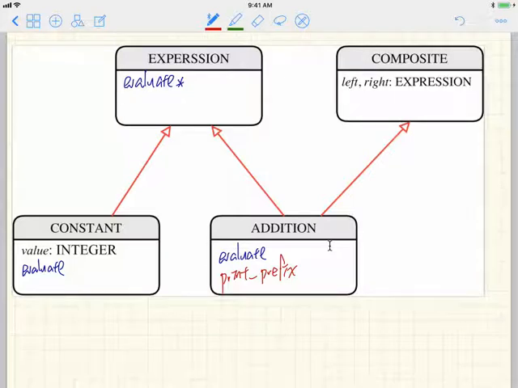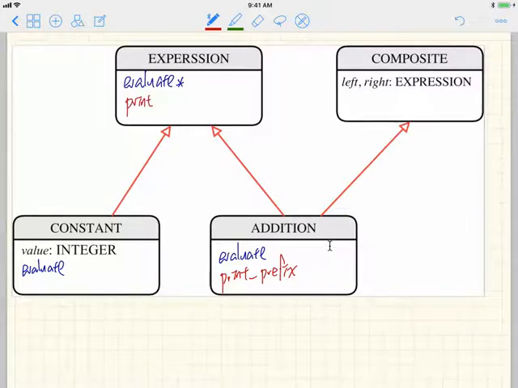We know, actually, let's learn from this. If I put the print prefix feature in the addition class only, that means it's only available on the descendant classes of addition, including itself. It wouldn't be including constant. So constant has no print prefix available, right? So do some, change that, where should we put them? I agree.